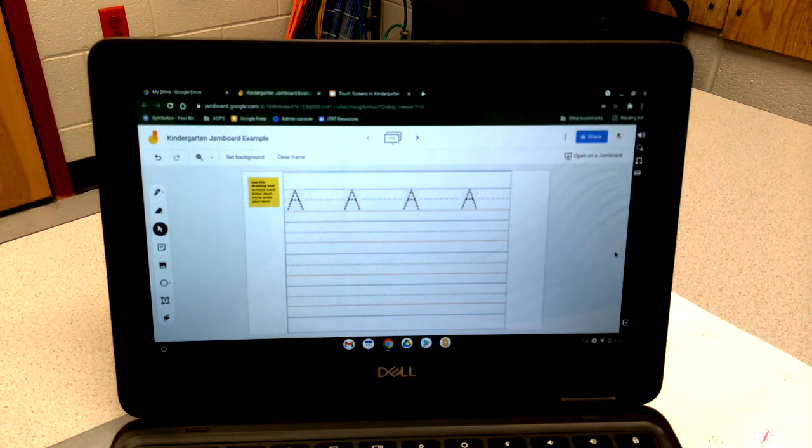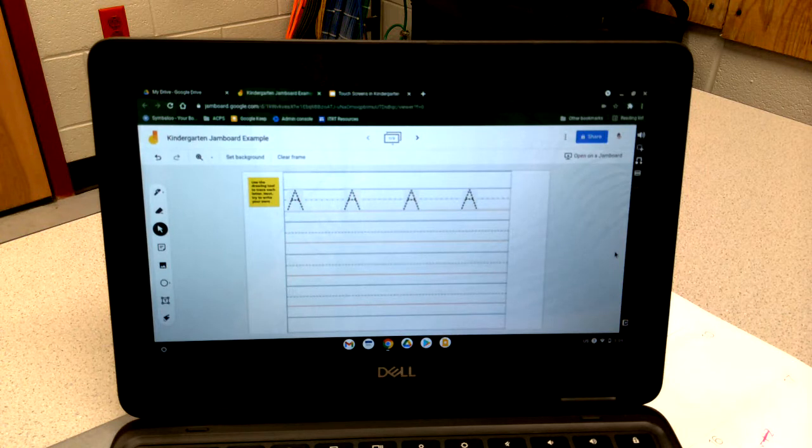In this video, I will show you how you can use Jamboard with your kindergarten students. Unlike Kami and Pear Deck, you cannot just quickly and easily add audio directions. So I would recommend using Jamboard for something that is routine, where you can teach the students how to do it one time, and those are the same expectations every time.